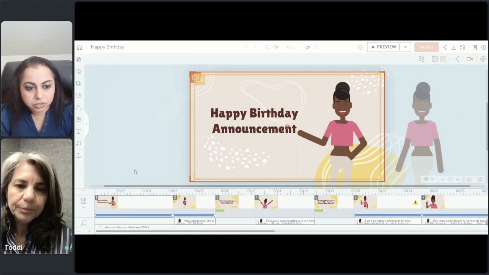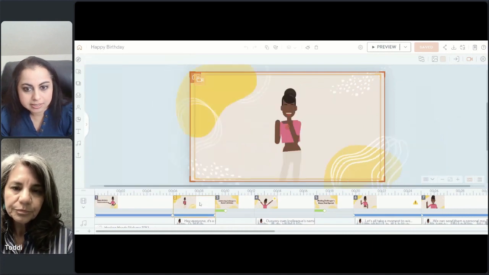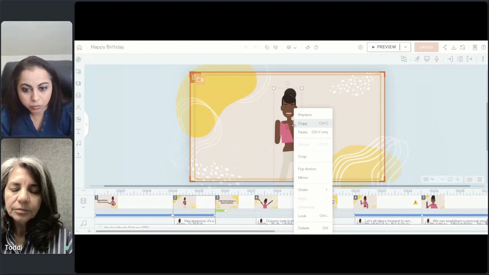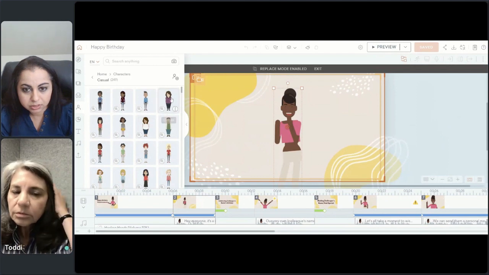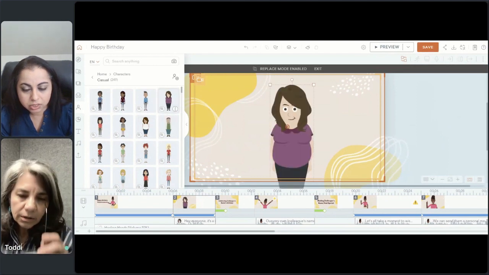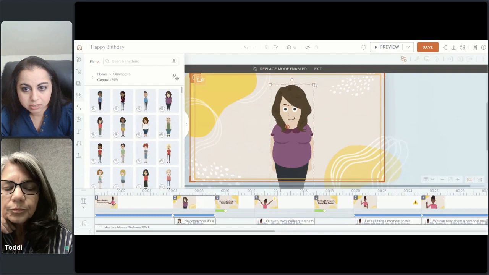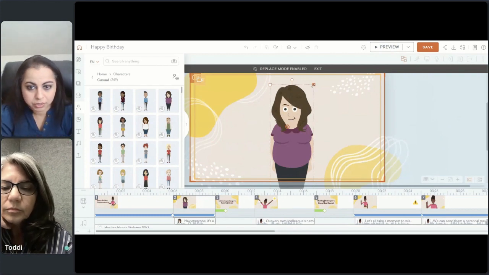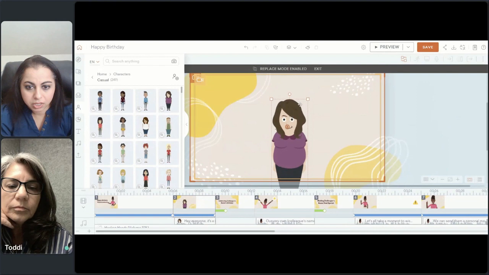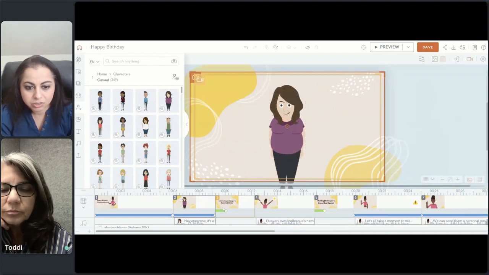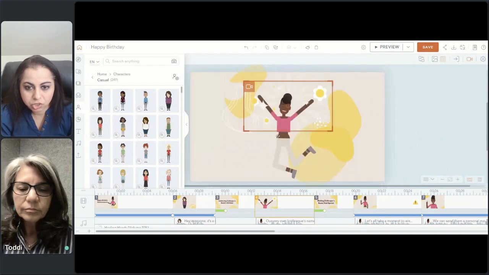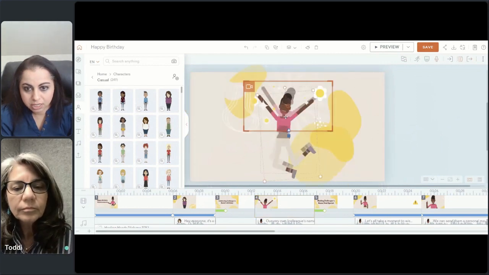So you can definitely edit in here. And then here's the drawback that Hugh was probably talking about. If I want to change the character, you can replace the character with another character. However, when I hit replace, let's just say I want this lady, she's going to come in. She may or may not be the exact same proportion size that you had from the other character. So then you've got to work with that a little bit, make sure she's where she needs to be, but then it doesn't do it throughout. So you're going to have to go through each and every one to replace that person again.